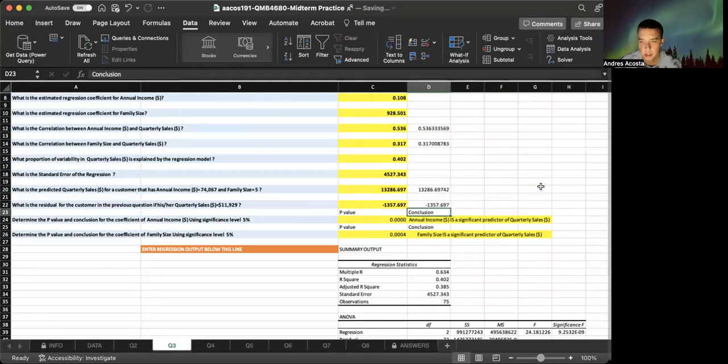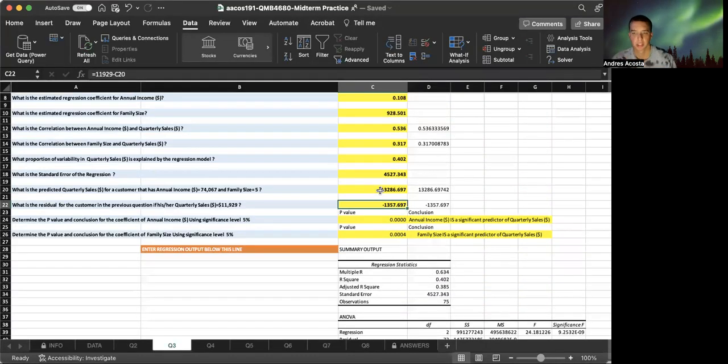So we click enter, and it says here that it's a predicted quarterly sales, right? So it means it's not exact. As you can see, the prediction was off by 1,357. Obviously, the lower this number is, the closer, the more exact the prediction was, as you can see.